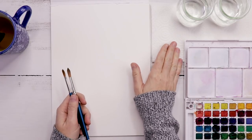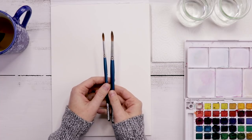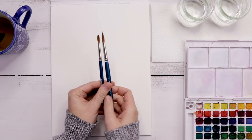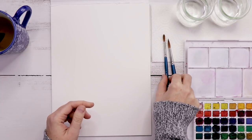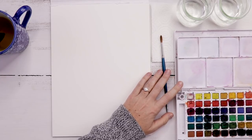I also have my paper towel for blotting, 2 glasses of clean water, and then 2 synthetic pointed round brushes, a 6 and an 8. So fairly good size round brushes there. And I'll probably use the 6 for most of it, although I am starting with the 8 for mixing.